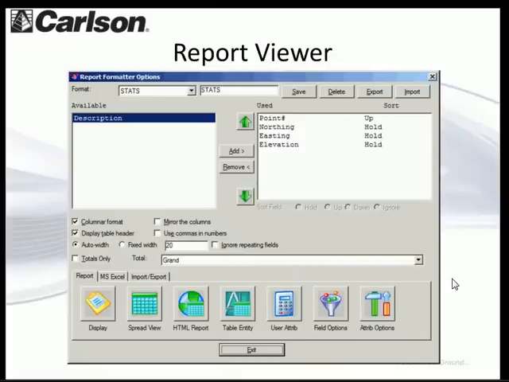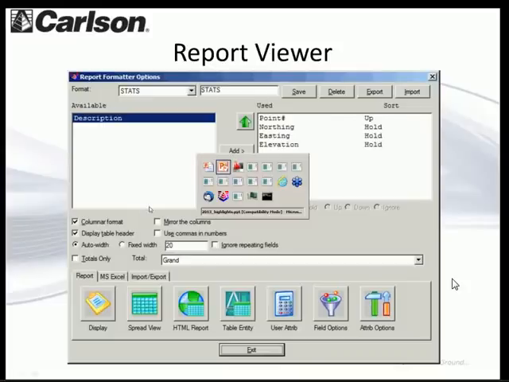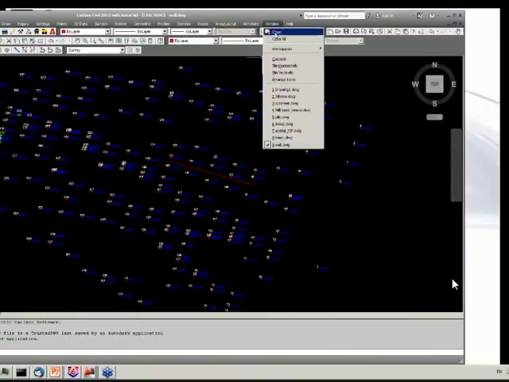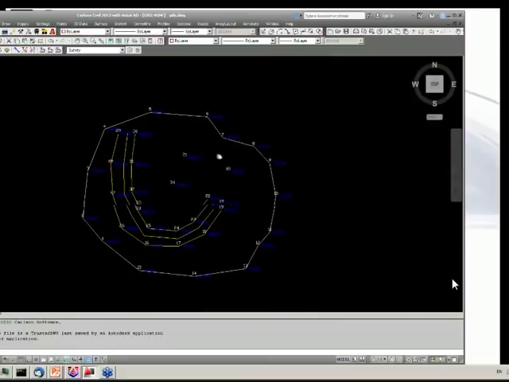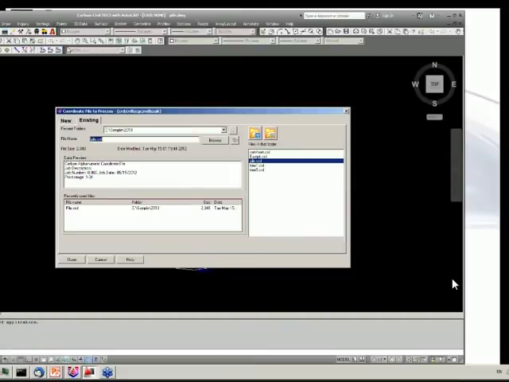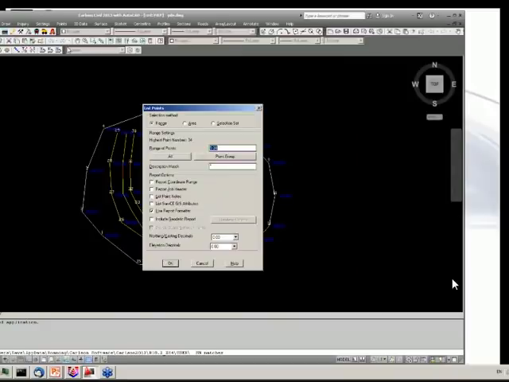And we've added a new output option to the report viewer, as part of the report formatter. So let me show an example of that. A lot of the Carlson commands have a report formatter option, such as list points.